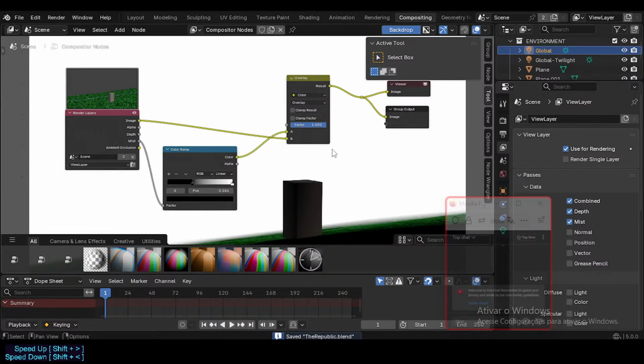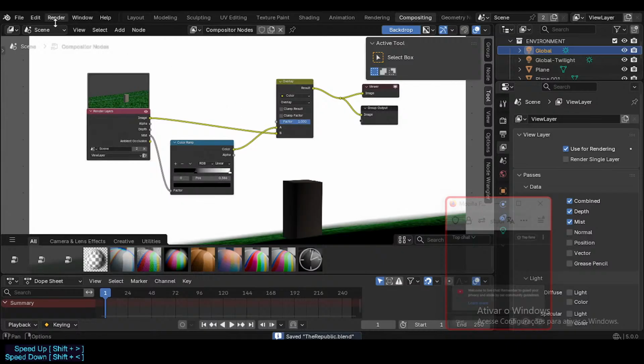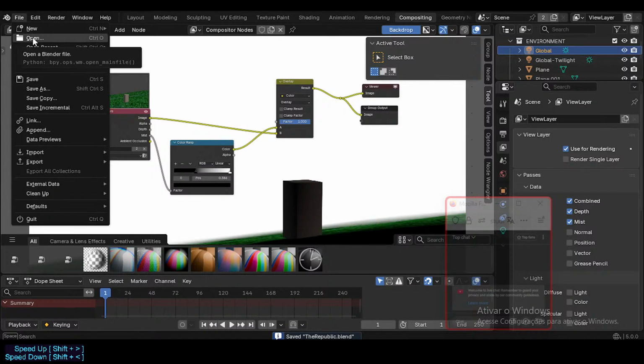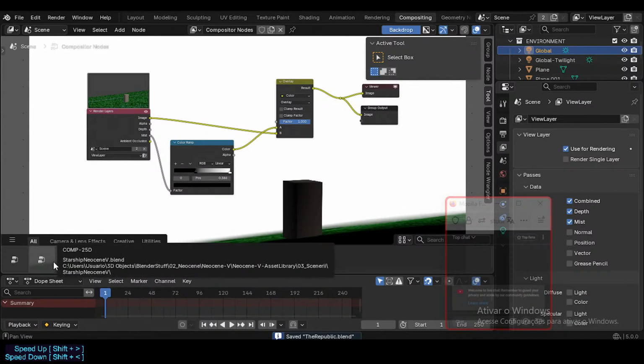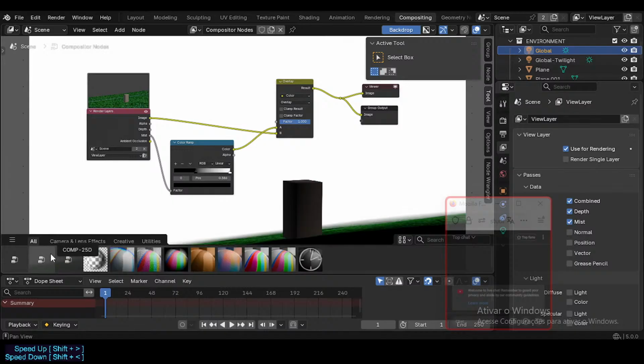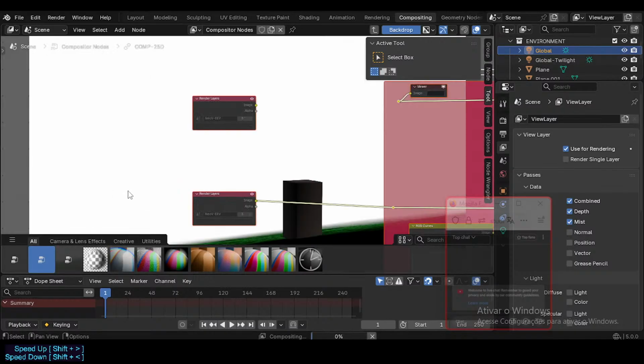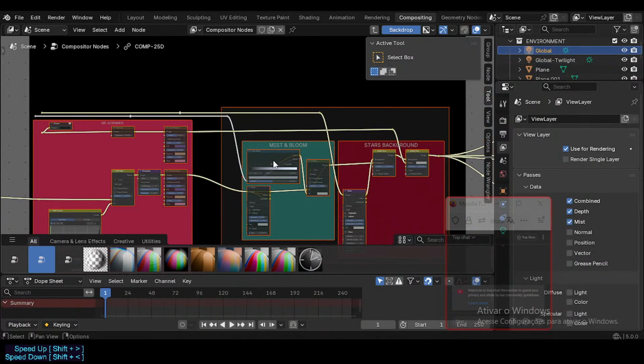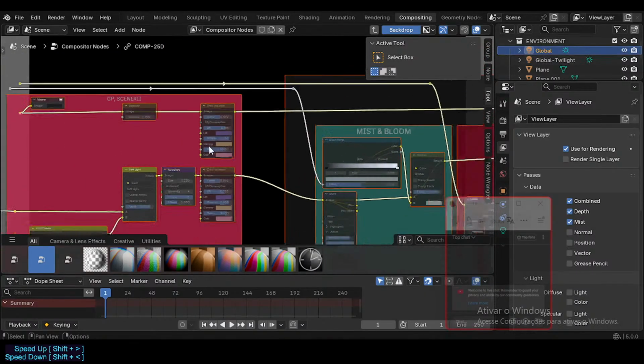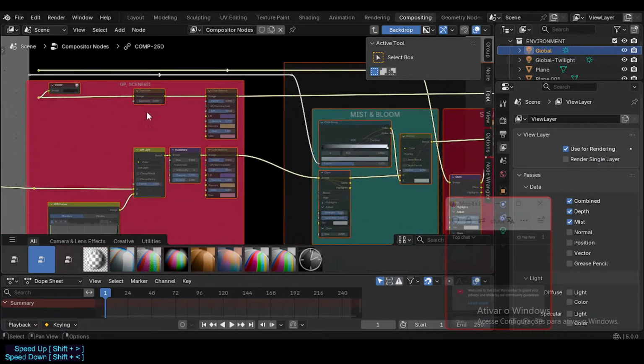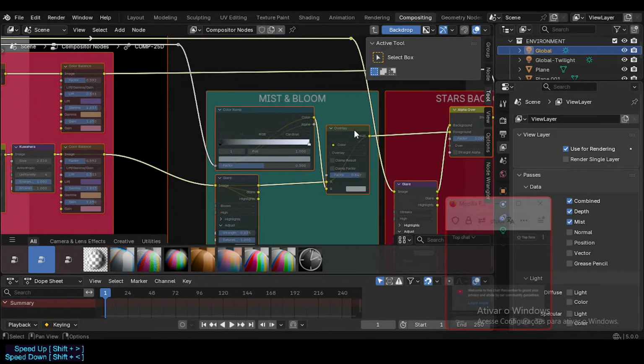Okay, definitely I'm missing how this works. Let's get... I have something here maybe that will just refresh my mind. Overlay at the bottom. Okay.